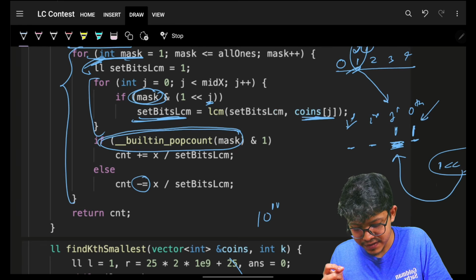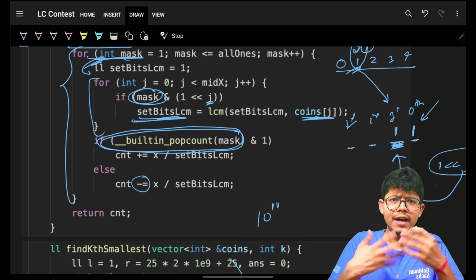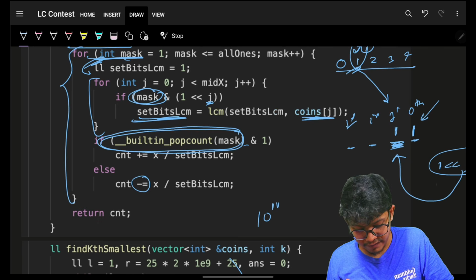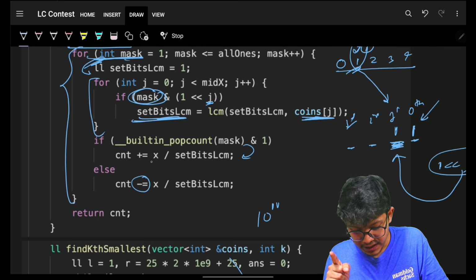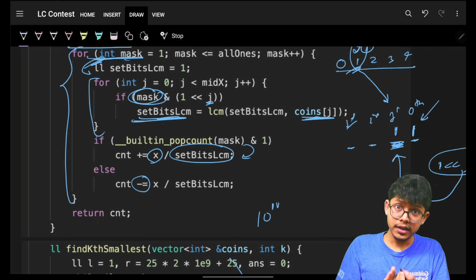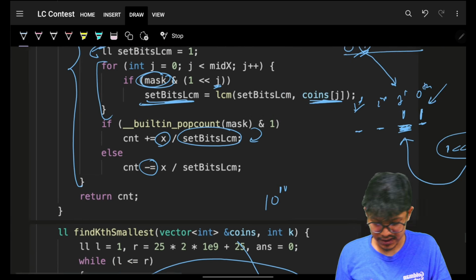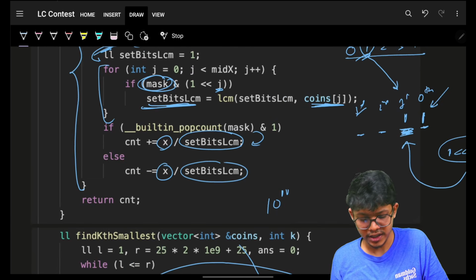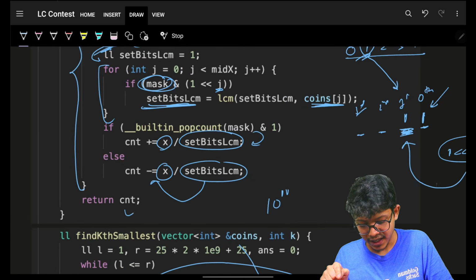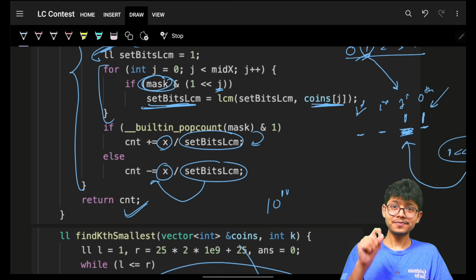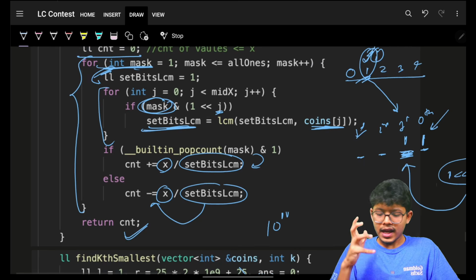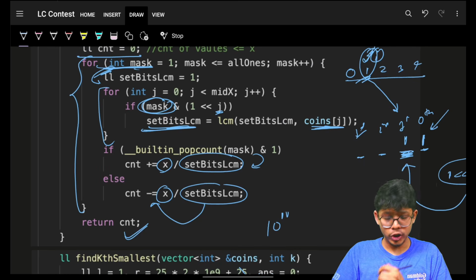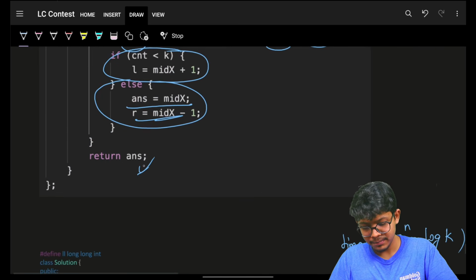If the count of set bits is odd, which means I have an odd number of elements in the mask, I will add the contribution. Contribution is nothing but X upon the LCM of that specific mask. And if it is even, again X upon LCM of that specific mask, do a subtraction, and ultimately get the count. For sure, I will keep on doing it, and ultimately I can simply get my answer as a result.